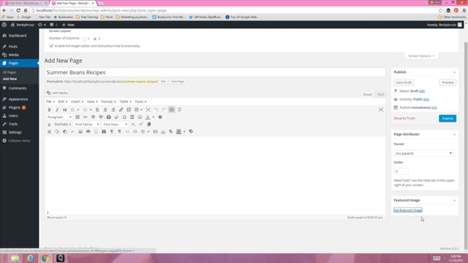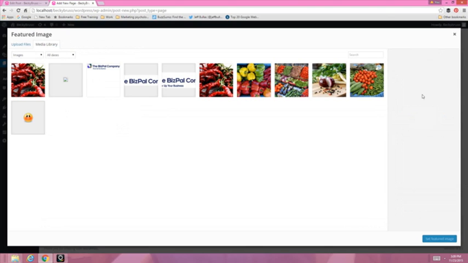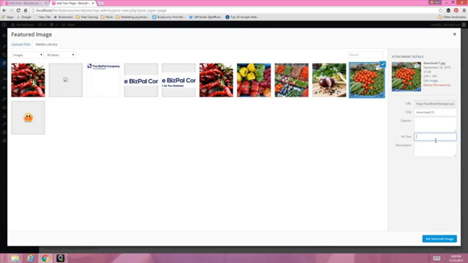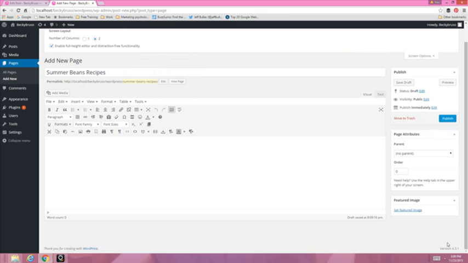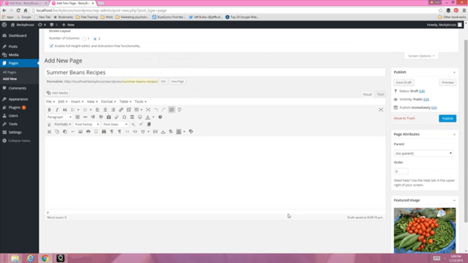And here we can set our featured image again, and we'll pick this one even though it's got other vegetables in there, and we'll follow the tradition of putting the alt text in here because we want to be good to screen readers and browsers to find the green bean pictures that we put out there.